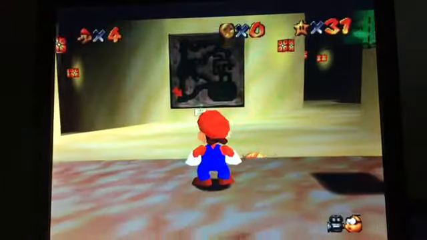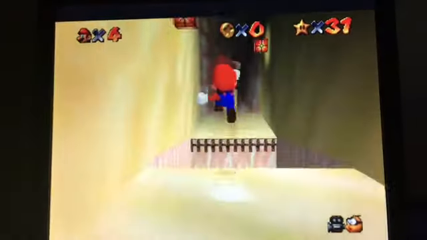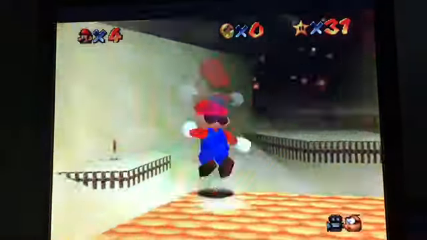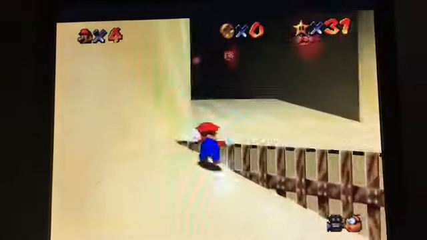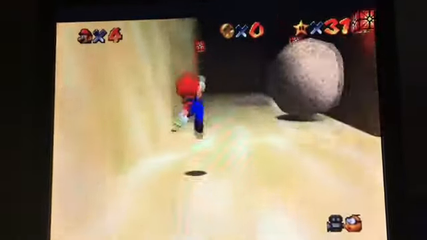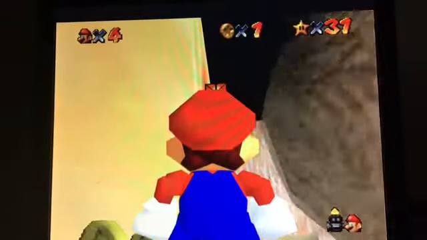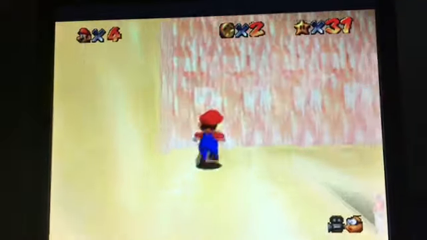Sandy Caves. Apparently, we are under a beach right now. This looks really weird. Whatever, we're just going to head to the Vanish Cap course. I mean, not Vanish Cap, Metal Cap. Wow, we got some. Wait, I want to see these. Why am I switching camera? Apparently, I'm so used to playing Super Mario 64 Rainbow Stars.